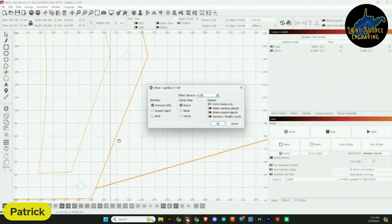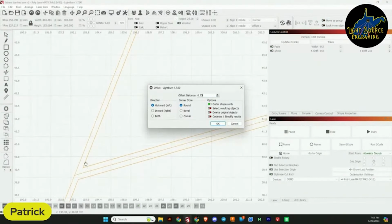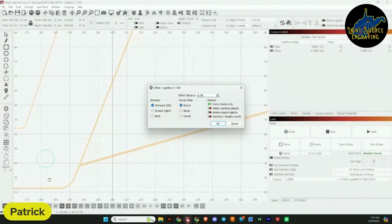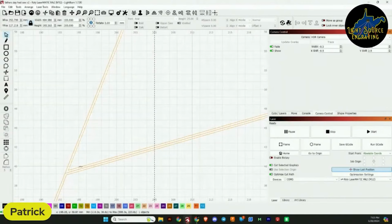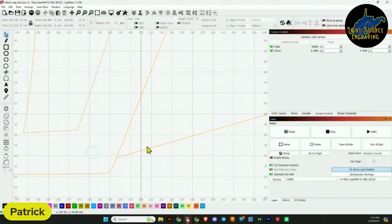Because if we do an offset, it's going to produce an outline you can see here of the saw blade and the handle. Outer shapes only. So what I'm going to do is hit OK. And then I'm going to go back in and this inner one here that it created for the saw blade, delete it because we don't need it.